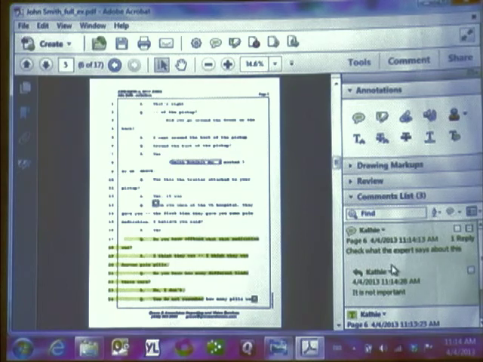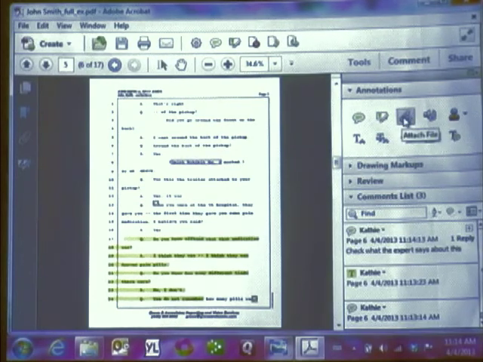And you'll see that the notes are identified by your computer name. My computer name is Kathy, so it's always going to use that identifier. You can also add a file into here. If there's an exhibit that you think pertains to something that's being talked about, you can simply attach it there. When you go to look at the transcript, you will hit the push pin and it will display that file.